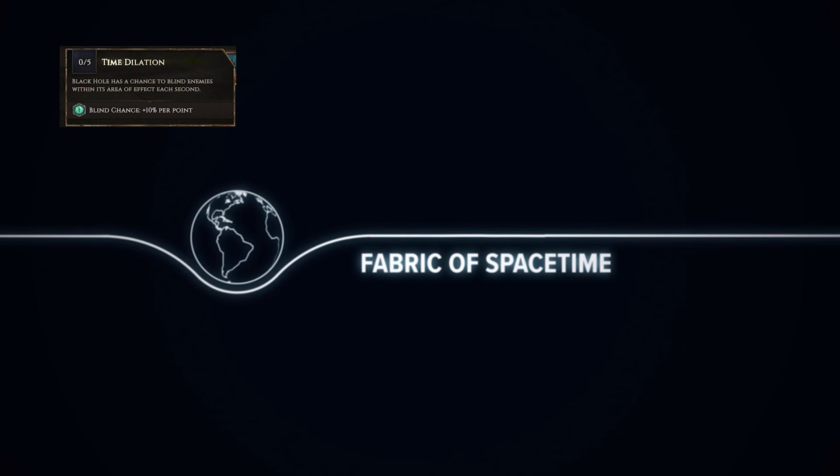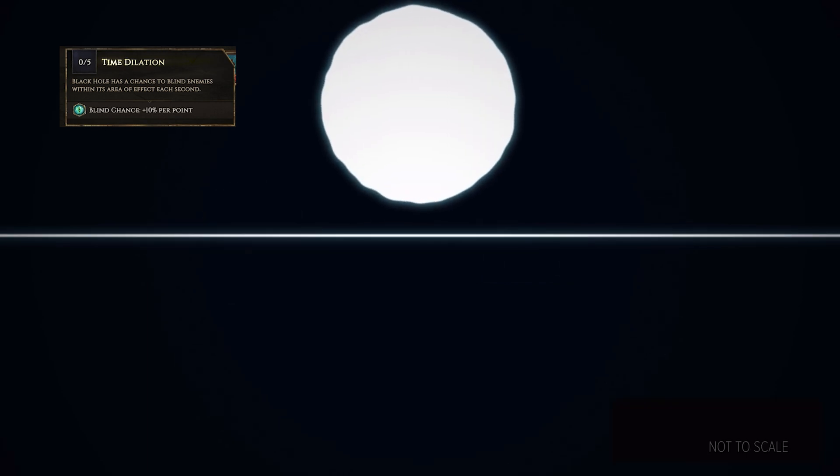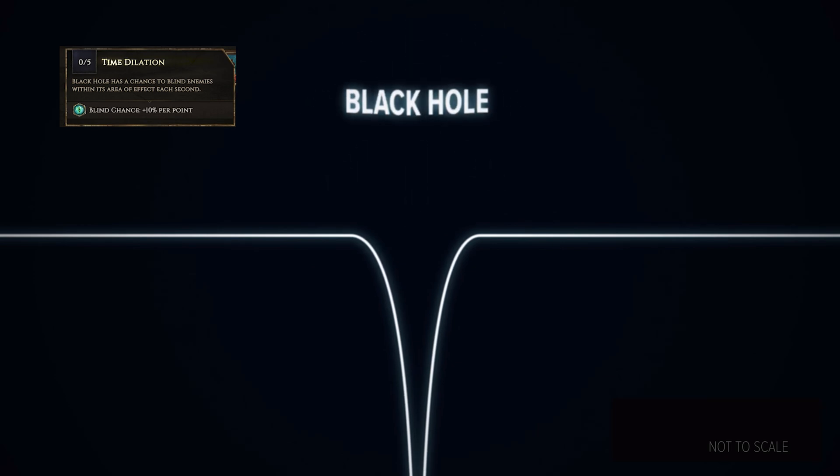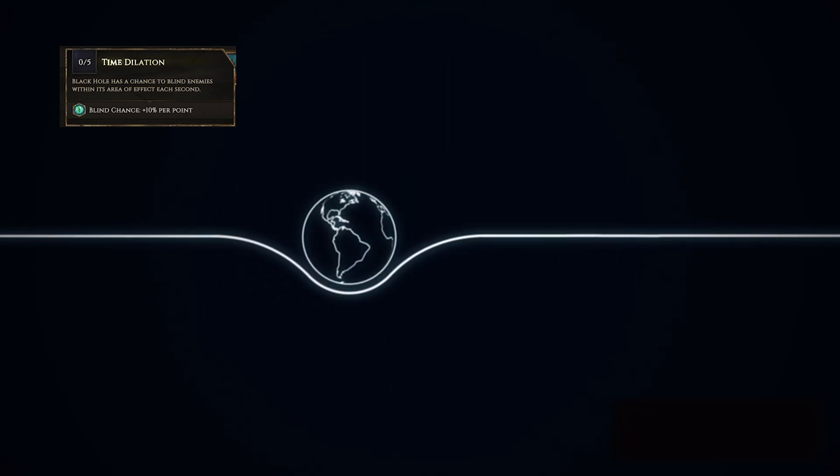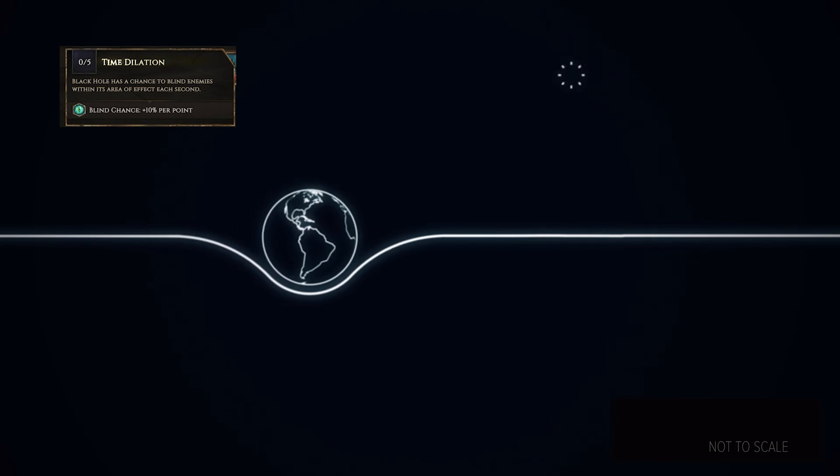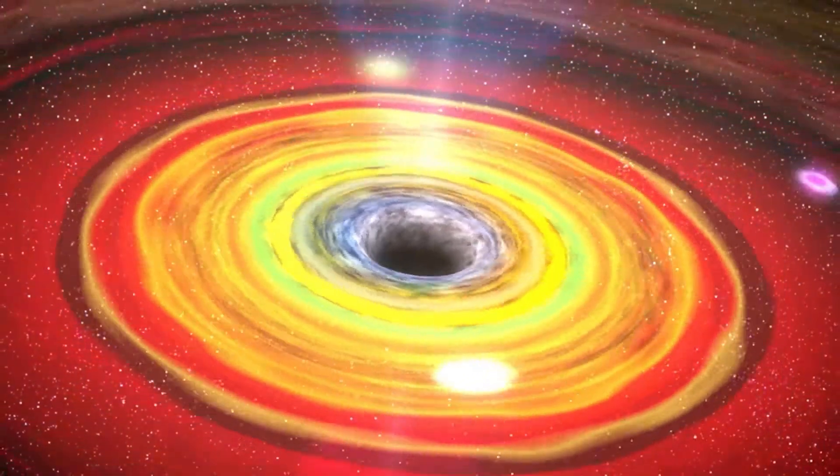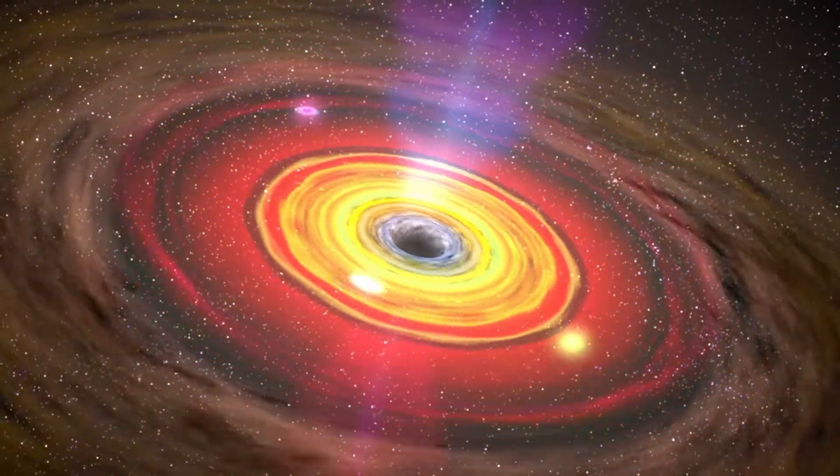For example, time dilation, which blinds enemies. In reality, when coming near a black hole, because of its enormous gravitational pull, time and space are actually distorted and dilated. This is already true for our own Earth. Satellites orbiting the Earth have to deal with slightly distorted time and space, because of the gravitational pull of the Earth, which bends time and space ever so slightly. Images and GPS are calibrated to correct for this bending, to ensure data is correct.